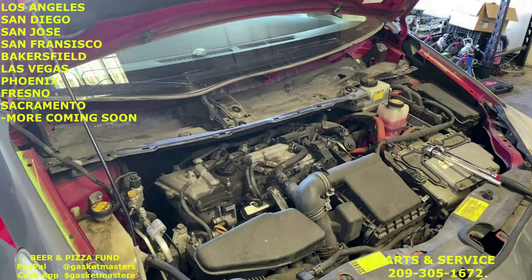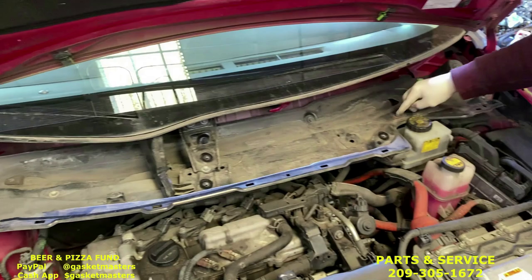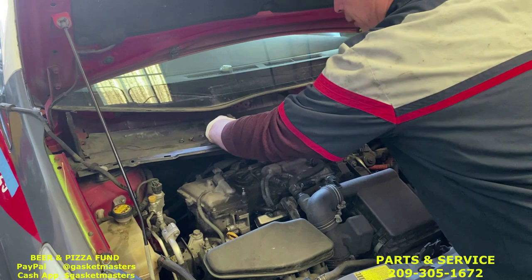Now you're going to have all of these silver bolts. One, two, they're all throughout. This car is actually missing some, but you can pretty much see which ones you're going to need to take off. Okay, now to pull it up easily, this plastic and that plastic, you just want to bring it over, bring that one over, and that extra bolt.